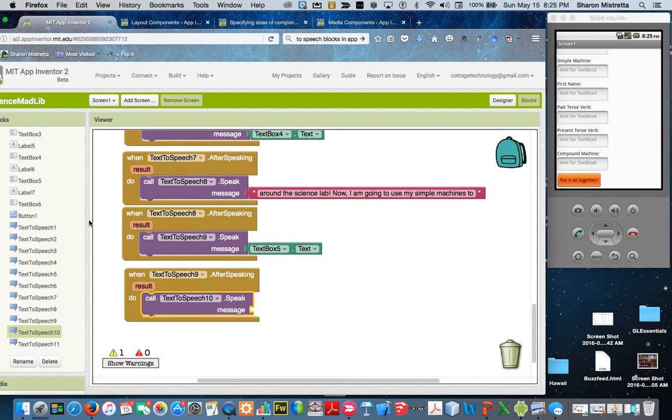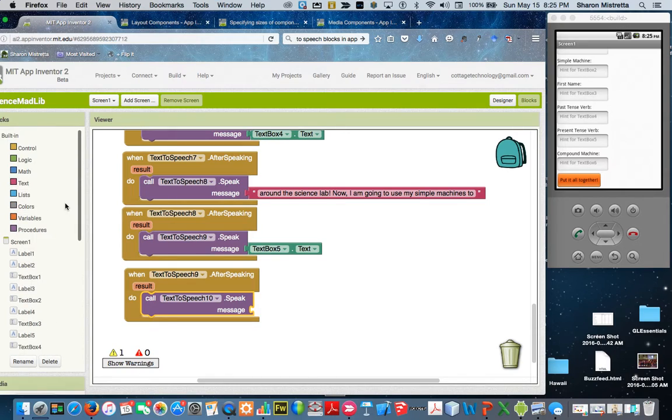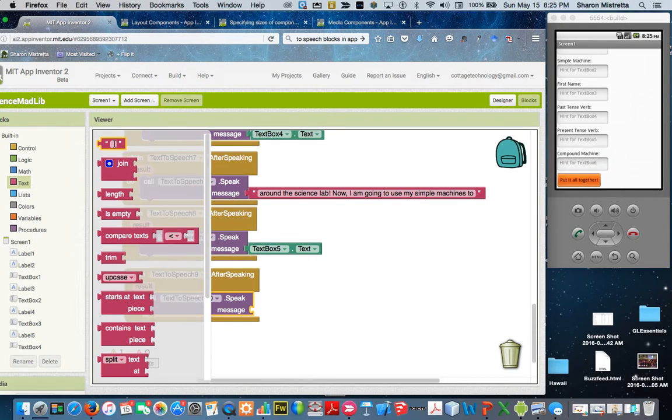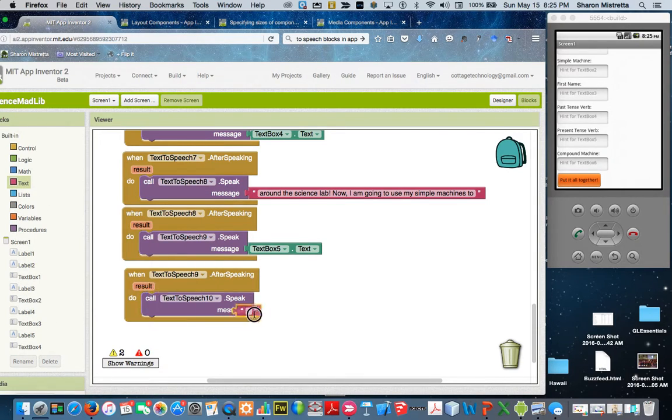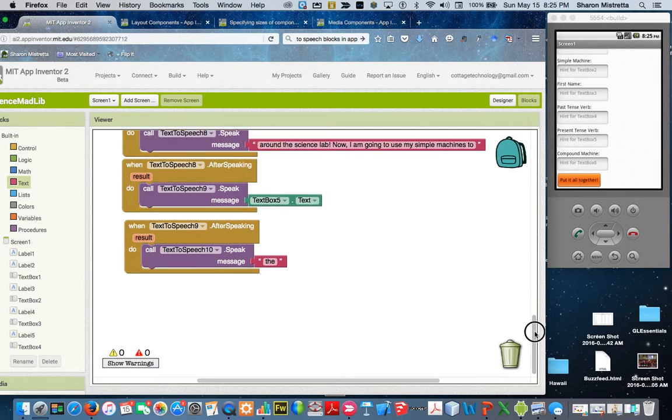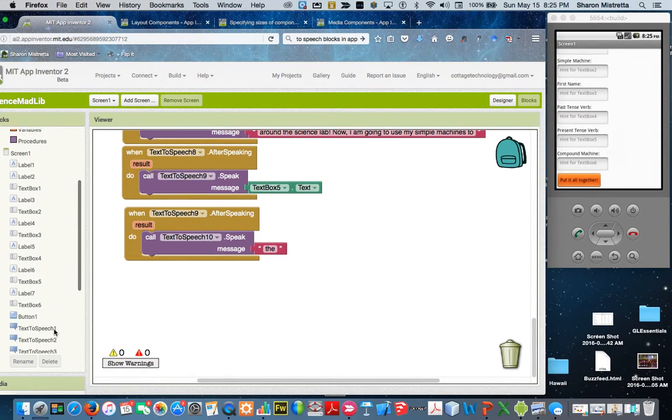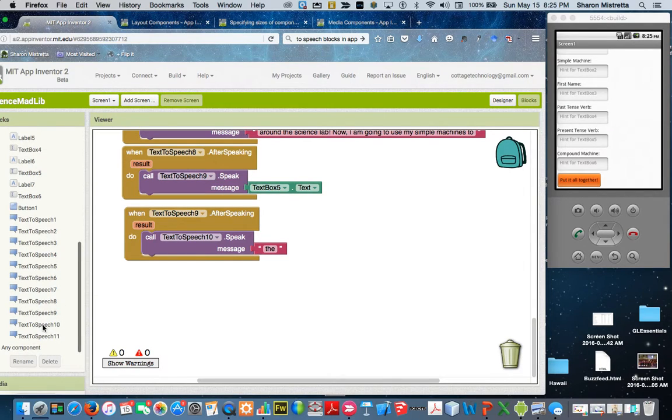I want to come over and take my text, this little guy right here, click in, and key in, let's see, lift the, okay.